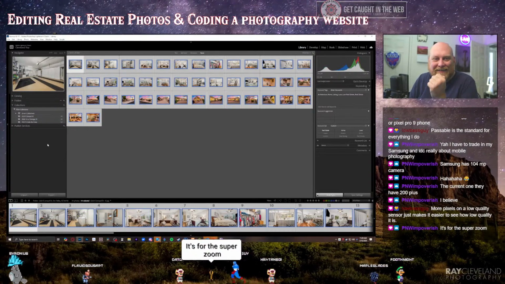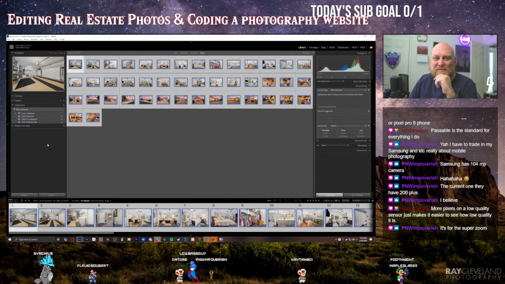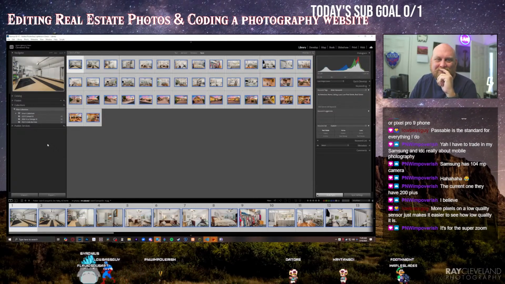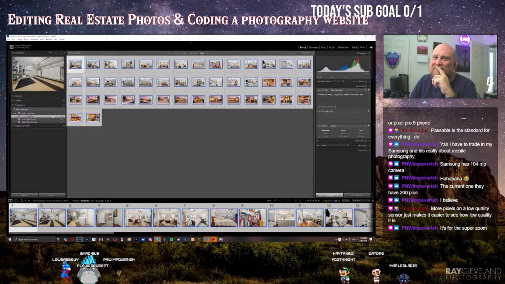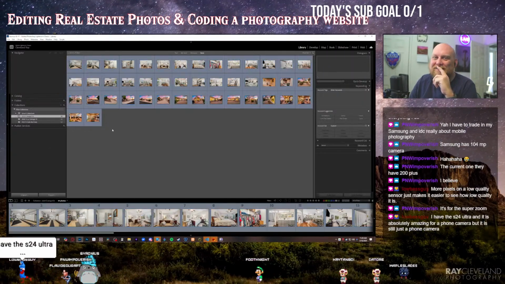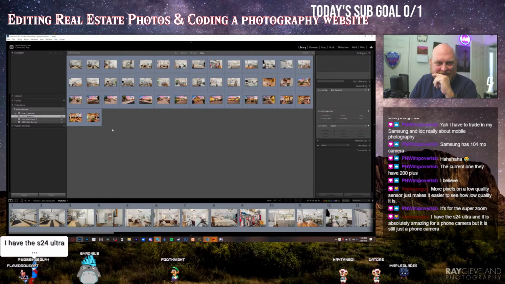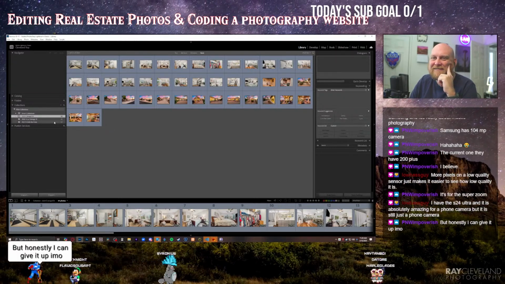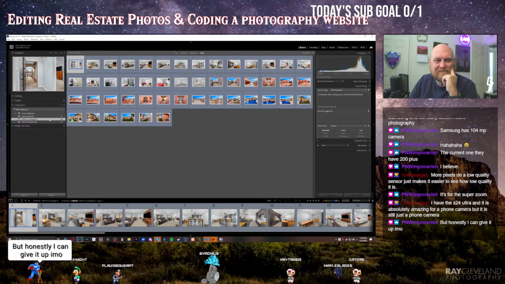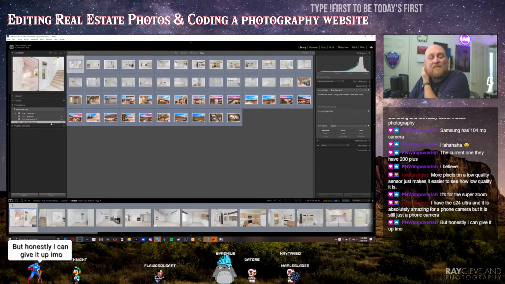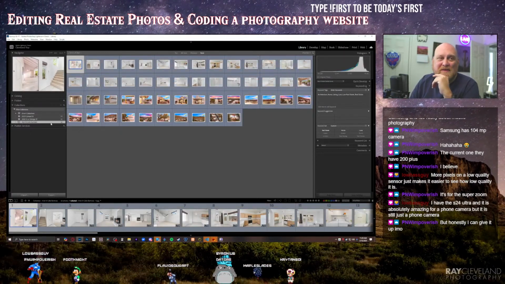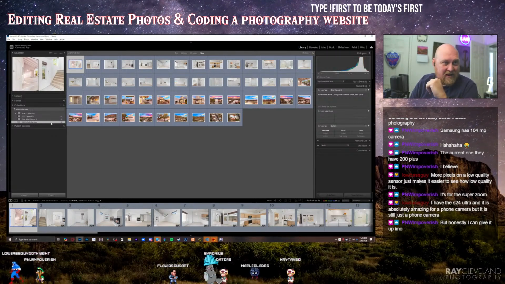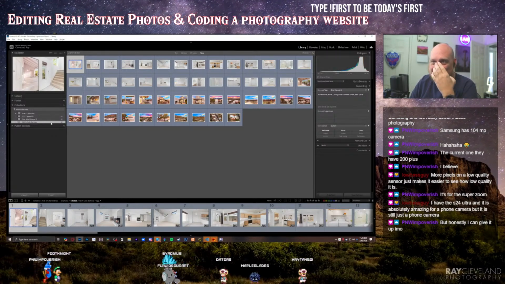Yeah, right? It's for the super zoom. I don't know. That's sus as hell. Yeah. I would argue that the Pixel cameras are better. They're neck and neck with iPhone cameras.